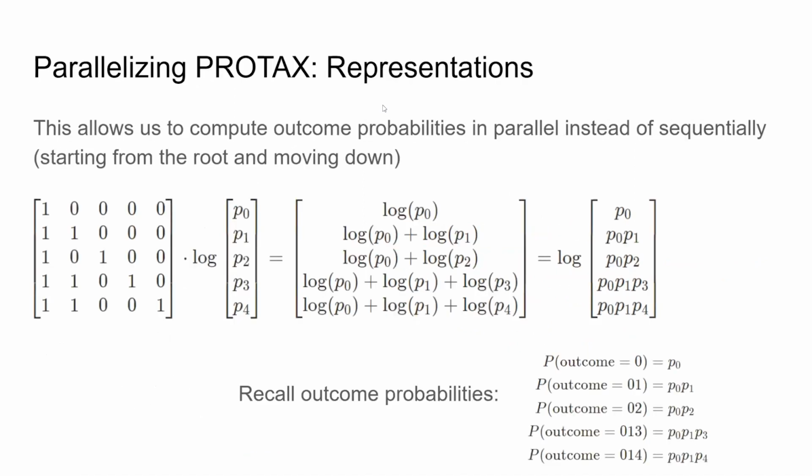So in summary, representing the taxonomy as a sparse matrix allows us to save on memory and utilize the parallel architecture of GPUs, compared to the hierarchical tree structure that's used in PROTAX CPU. This matrix formulation also allows us to naturally map entries to grids of the GPU cores, and to naturally assign threads to each row in the matrix. And that in turn defines the reference sequences the thread is allowed to operate on.